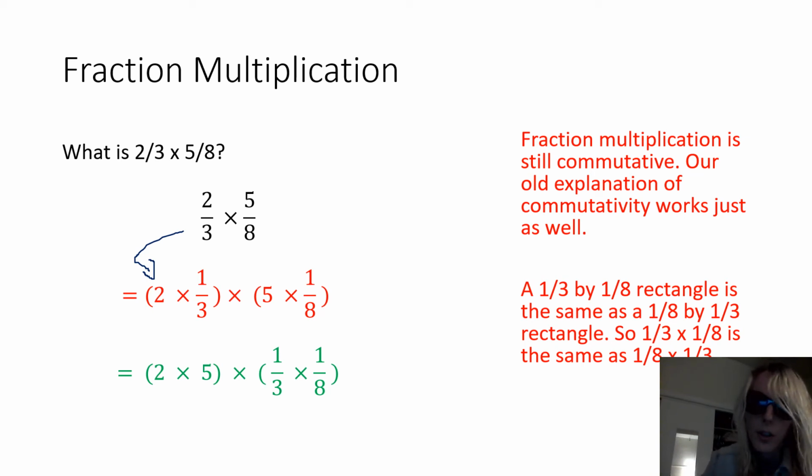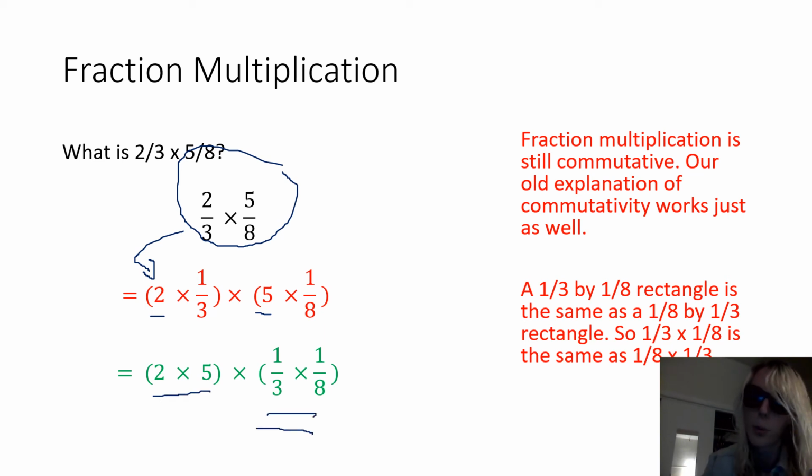Step 2, we're going to use associativity and commutativity. We took these original two fractions that we were multiplying together. We split them up into whole numbers and fractions with numerator 1. And now we're regrouping. We're pulling aside the whole numbers and the fractions with numerator 1. So we took our original fraction multiplication and split it into two parts. And this little sidebar is just saying, why are we allowed to use associativity and commutativity for fraction multiplication? Well, the same explanations as before work just as well.